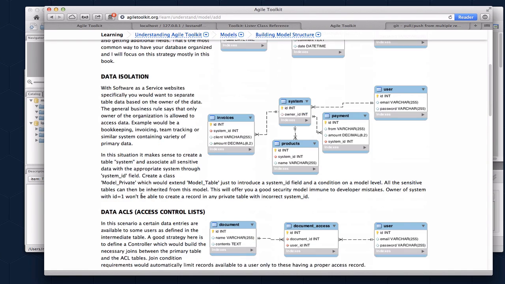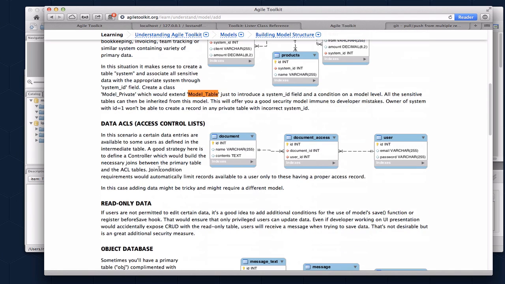In this case, we can extend the model table and define a really hard dependency on system ID on the model level, and then all the other models would extend from this custom model instead of model table, and they will be nailed to the system. Okay, here's how we can build access control lists.